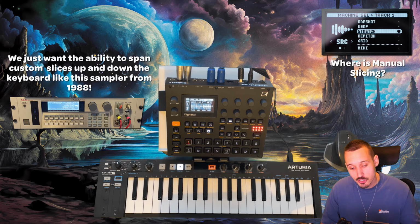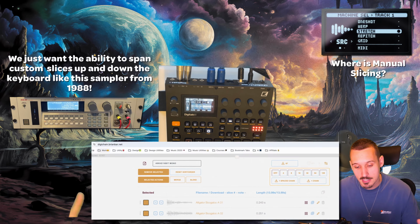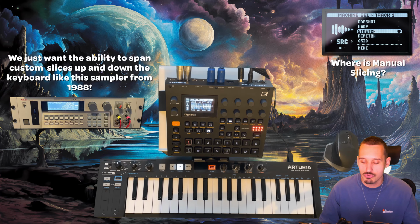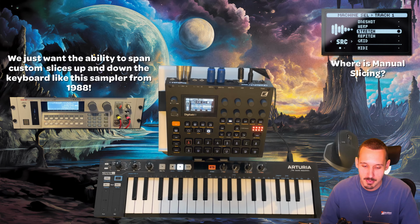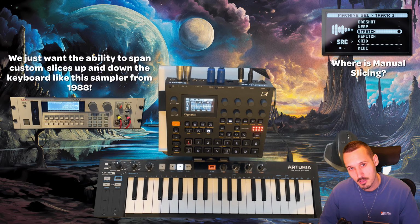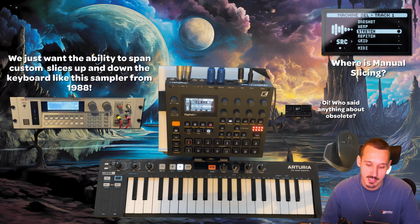And yes, you can get around this problem, and I will show you later on in this video, using Digichains and a few tricks, you can pretty much emulate what it would be to have a slice function. But the fact that they've left it out and made you go through all of this extra work really rattles me a little bit, actually, if I'm being honest. And I love Elektron, I love their ethos as a company, and I love this device, but for me, missing out the slice function, just because it makes the Octatrack a little bit obsolete, or whatever their reasoning for it was, I think is a big mistake, and hopefully they will fix that with an update.